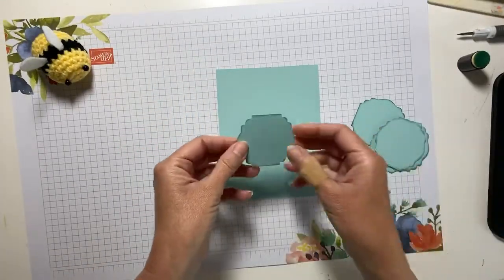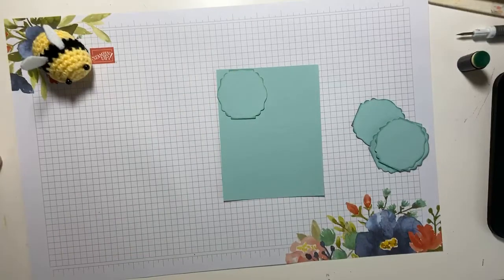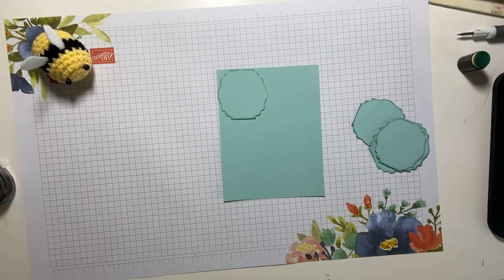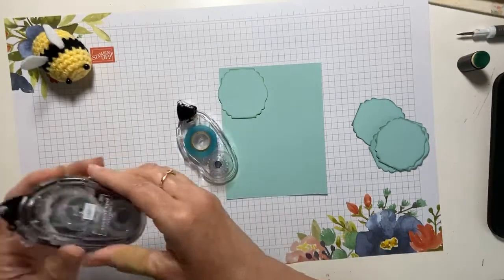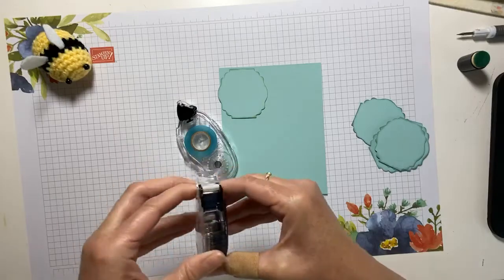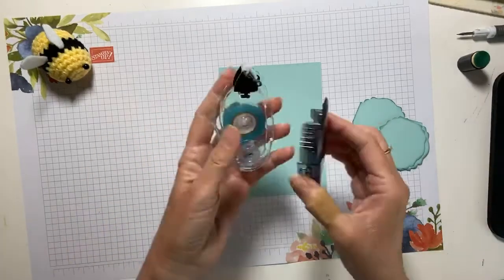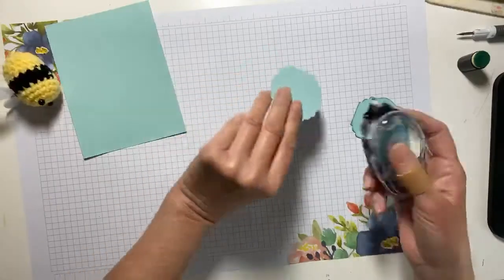So we're going to line these up like so. And let me grab my Snail. Well, you know it wouldn't be me if I didn't need a refill. Snail is retiring, so if you need some, go grab it.